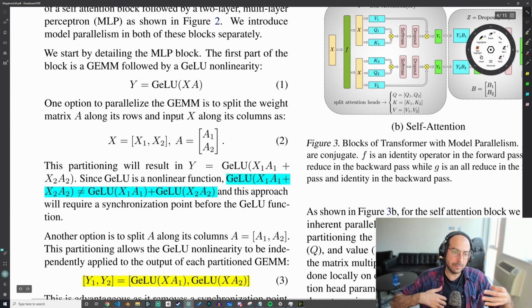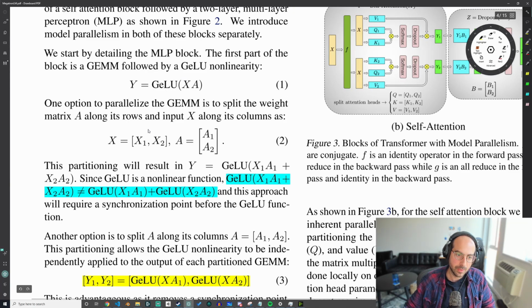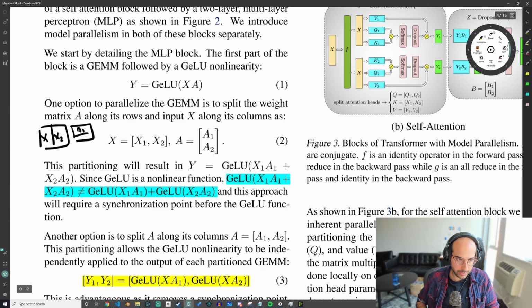Well, how can we potentially split these apart? One reasonable proposal is to say, let's say X is a square matrix. You just want to split it right in the middle. Let me draw a picture to make this more obvious for you. You split it right in the middle, and this is X1 and this is X2. Then you do the same thing with A1 and A2, and you multiply X1 by A1 and X2 by A2.